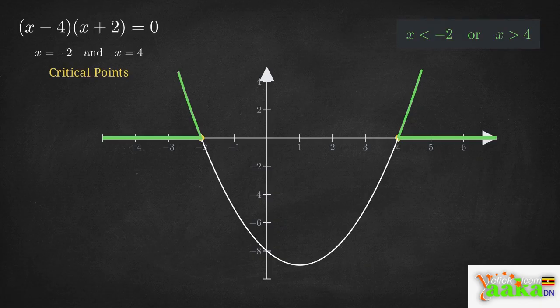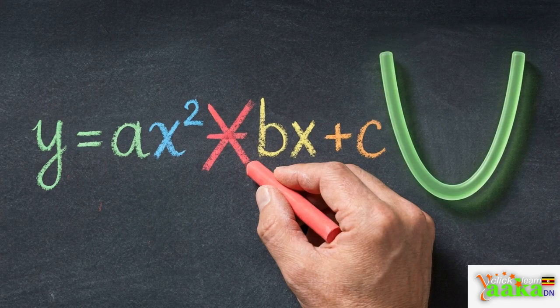We verify this by testing the middle region. If we plug x equals 0 into our original expression, the result is negative 8. Since negative 8 is not greater than 0, the test fails. The middle section is excluded. Sketching the parabola provides a visual check, helping to catch the common sign errors that often occur when working with abstract numbers alone.